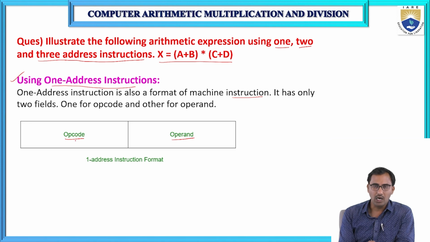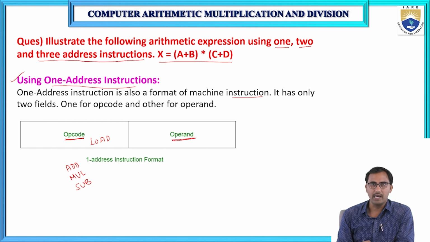Opcode means the operation to be performed. The opcode will decide what type of operation has to be performed, whether it is a load operation, store operation, add operation, or multiplication operation. So opcode decides what type of operation the processor has to perform. Examples of the opcode are load, add, mul, subtract. So these are all the various examples of opcodes.